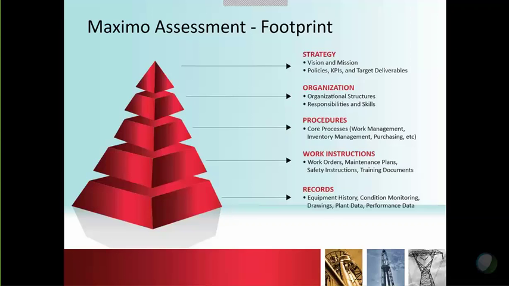We've had many scenarios where someone tells us 'this is how we do it' or 'we don't do that,' and then we look at the data and it counters that point — so it really is an important part. Work instructions is something you'll want to look at: everything from training documents to maintenance procedures to maintenance improvement plans to reliability plans. Procedures and processes — you'd want to spend a lot of time understanding work management, inventory and purchasing processes, which can be extended to include incident management and management of change depending on what applications you're using in Maximo.